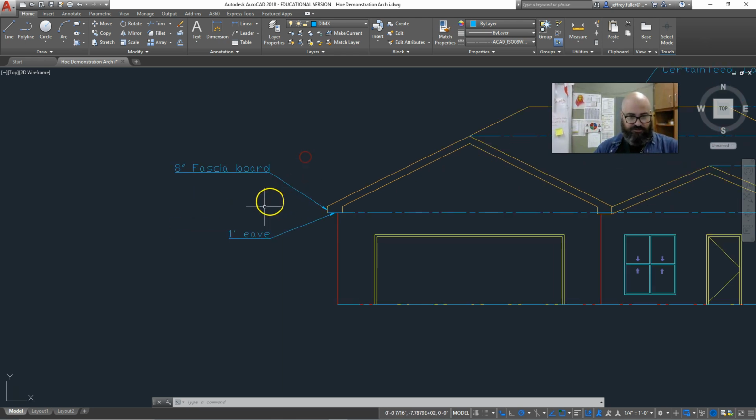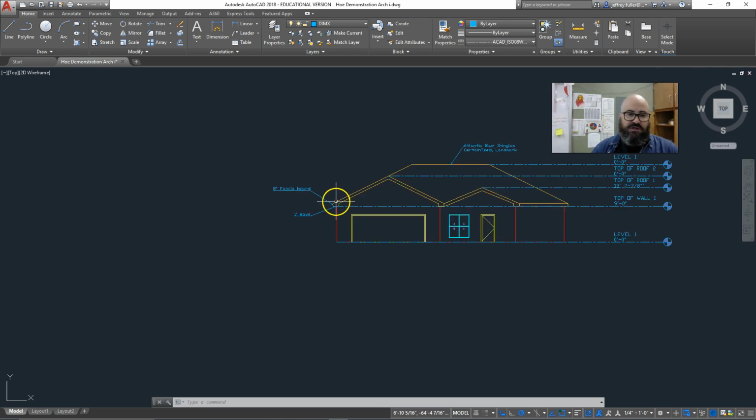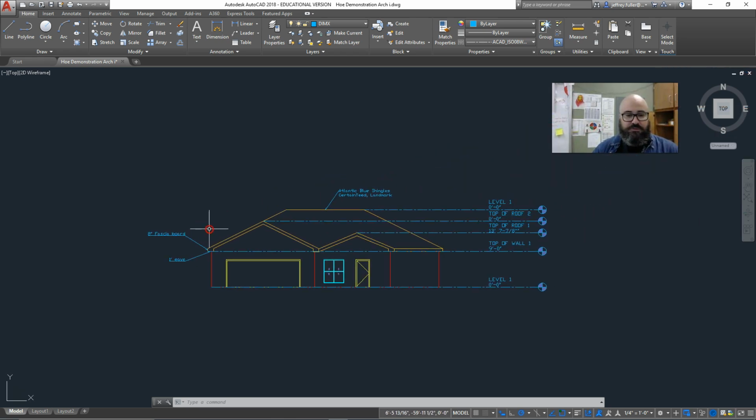And here I have some other notes, such as a 1-foot eave, because you definitely want to address that as well, and let your builders know how far your eave should stick out from the house. And here's an 8-inch fascia board, kind of self-explanatory. But that is what it's going to look like in the end.